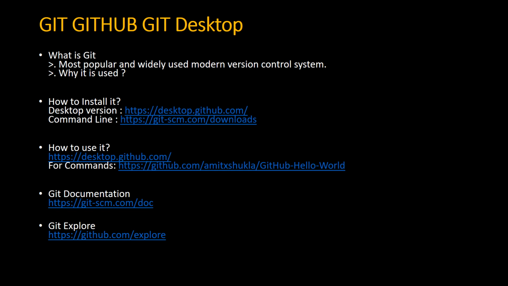Now, why use it? If you make it a practice to use it on a regular basis for every line of code you write, it will save you tons of rework and make your development, testing, debugging, and deployment work super easy. You'll never have to worry about losing your work or experimenting with the code, because you know that a copy of your code always exists. You can quickly switch among any machines, deploy your code, and get back to development in a very short period of time. You can also showcase your work or ask for support from other organizations and developers using a GitHub repository. And the biggest reason, in my opinion, is that you will be contributing to this world.